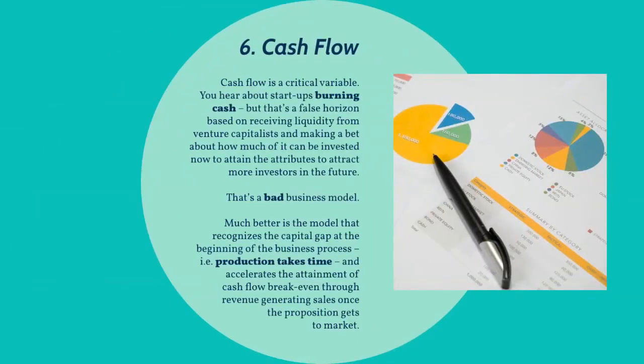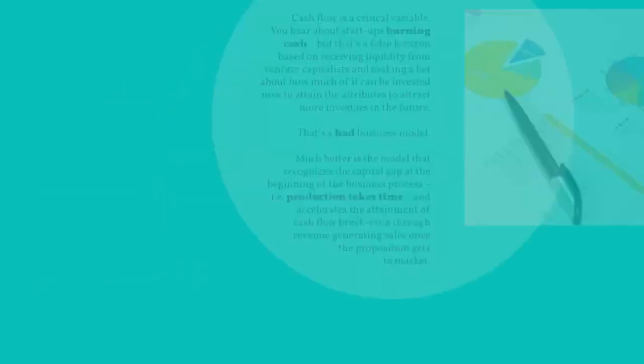6. Cash flow is a critical variable. You hear about startups burning cash, but that's a false horizon based on receiving liquidity from venture capitalists and making a bet about how much of it can be invested now to obtain the attributes to attract more investors in the future. That's a bad business model. Much better is the model that recognizes the capital gap at the beginning of the business process, i.e. production takes time, and accelerates the attainment of cash flow break-even through revenue-generating sales once the proposition gets to market.